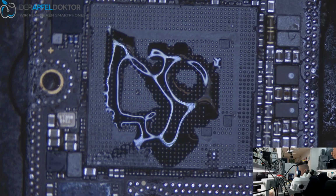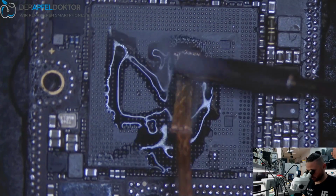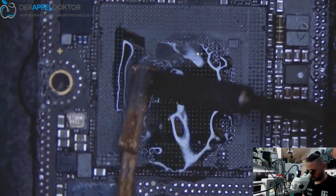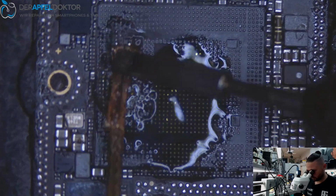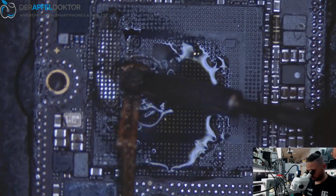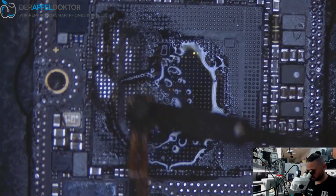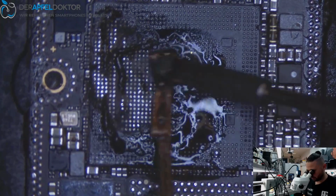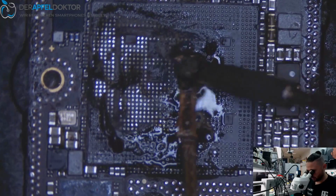Now we just need to take some paste and clean the bottom of the board. And you see what I do here is just taking off solder and cleaning the board in one easy step.